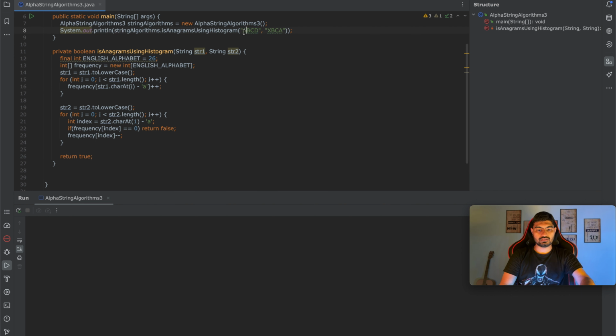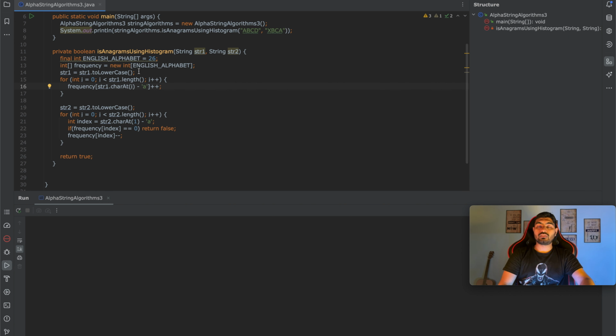Basically, if a is coming, let's say we have converted this a to lowercase. Now this became 97, right? So this 97 minus 97 will become 0. So frequency of the 0th index will increase by 1. So the 0th index will have 1. Again, if we get another a, this will increase to 2.